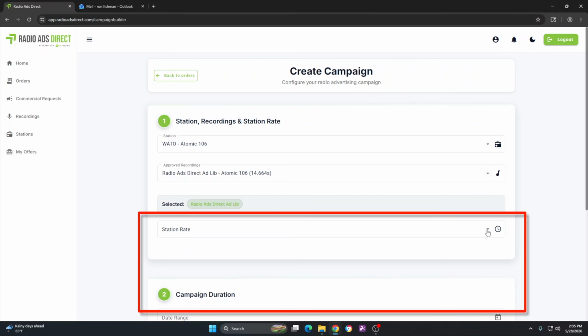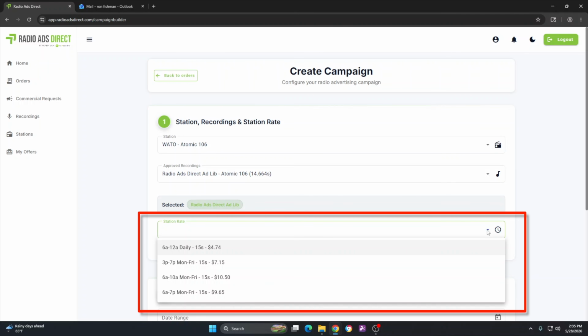Now this is essentially a way of selecting the time of day that you want your ad to run. And generally speaking, the more broad that time range is, the cheaper the rate will be because you're not guaranteed to have one of the more peak times. Traditionally in radio, things that are during drive times, when people are in the car most often, have the highest rate because they're going to get the most amount of listeners in general terms. That's why the rate's a little bit higher when you specify those times.